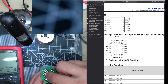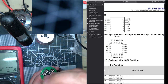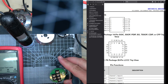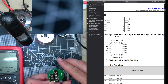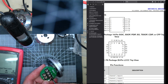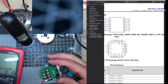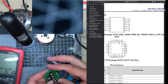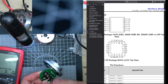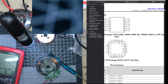The only thing that might be an issue is the LEDs, because they might be very particular or specialist, and it would just be too much work to find out what the wavelength must have been, because if it was infrared or something, I don't know, and I'd have to find. LEDs don't tend to come in similar packages, but if it's the LDO or if it's the Schmitt triggers, the inverters, then it should be pretty straightforward.